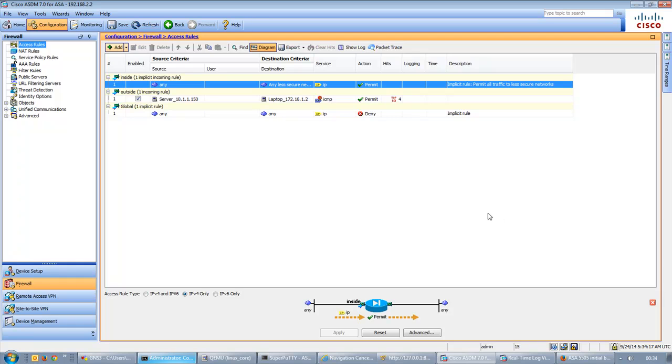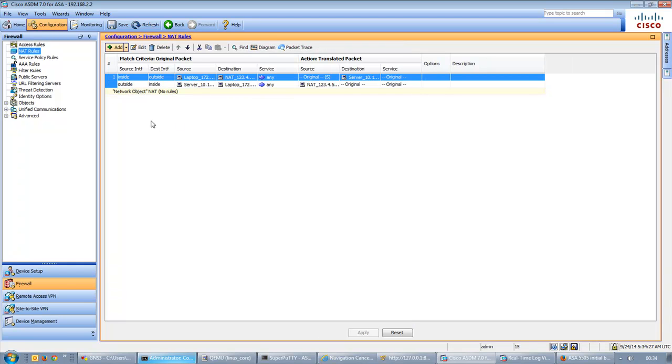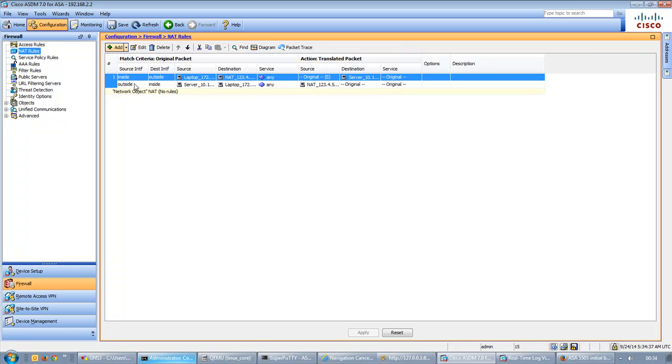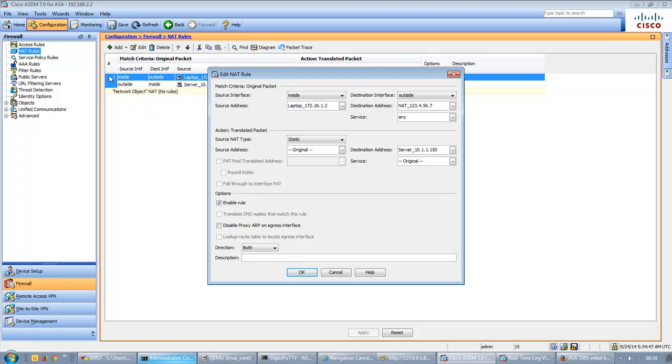Hi, sorry about the disruption there. I was looking a little bit more at how this functionality works and how it should work and the expected result, and it was getting a failure to locate the egress interface when I was doing the object NAT. So I went in and created an actual static NAT rule like we did before, and it is working.